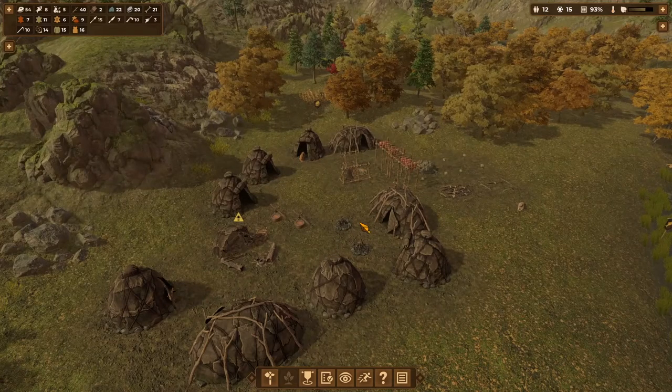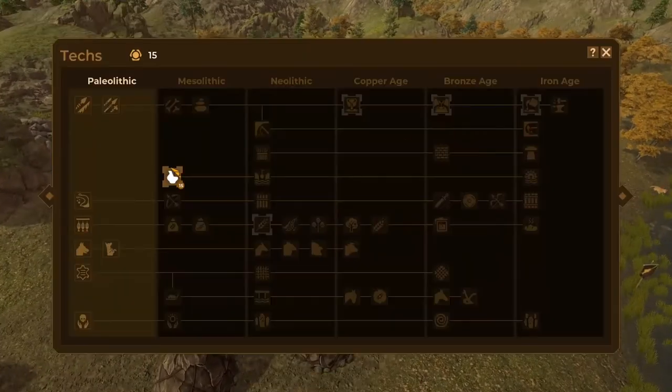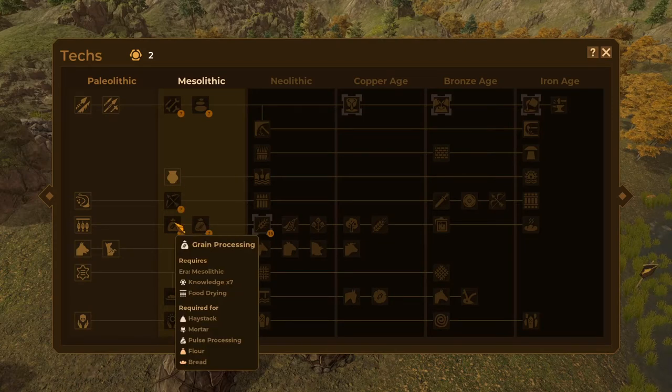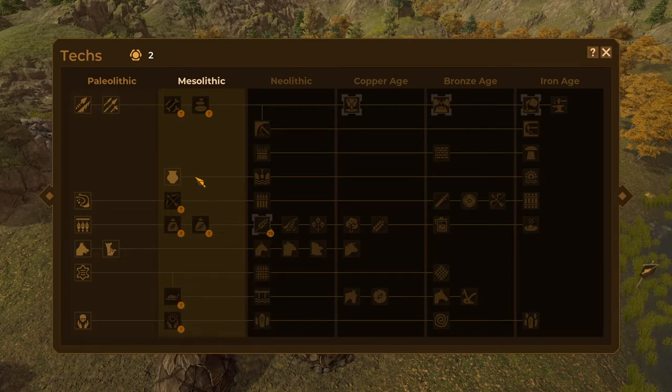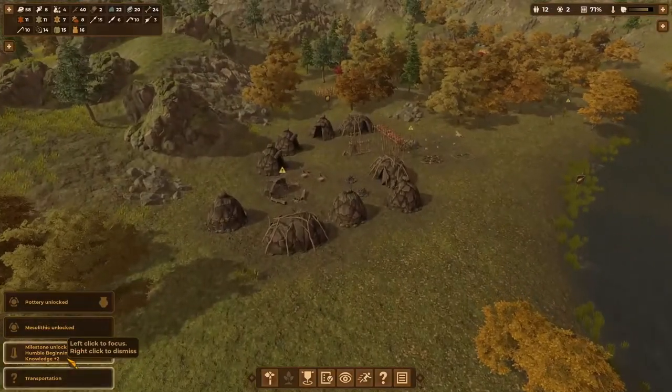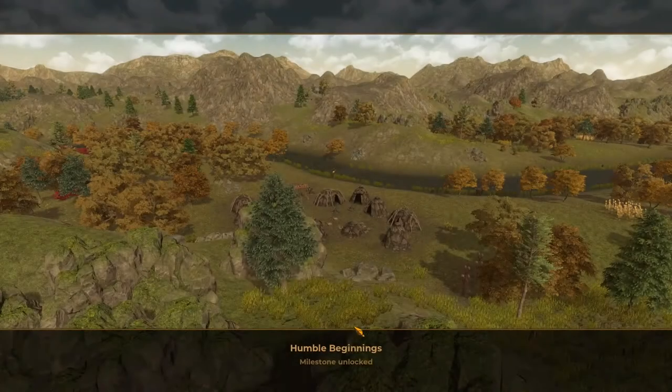This is not good. Alright, but we are into the new age. How good is that? We can now start farming. We can now start doing a lot of stuff. We can do bone polishing. We're gonna get sledges now. We're gonna get sledges. And milestones done. Humble beginning. How good is that?